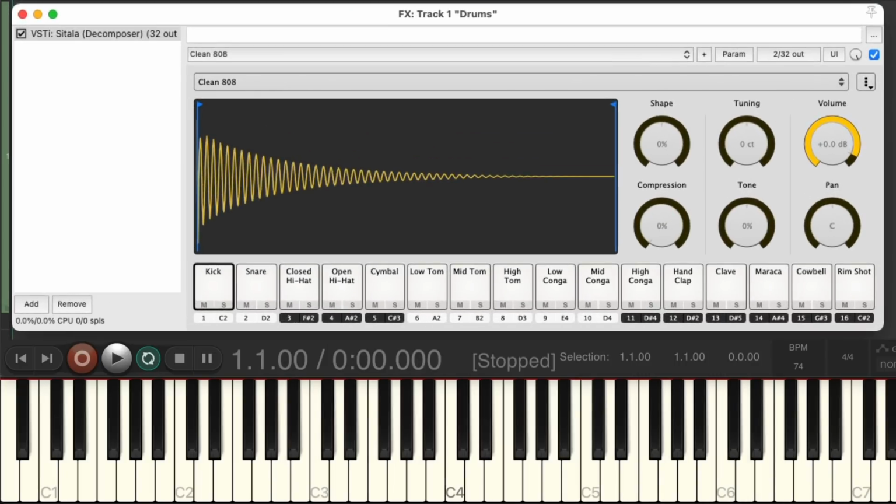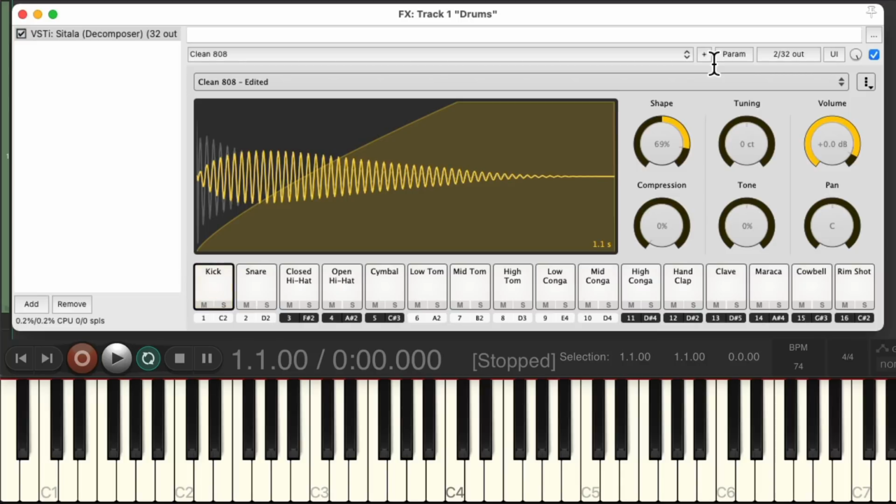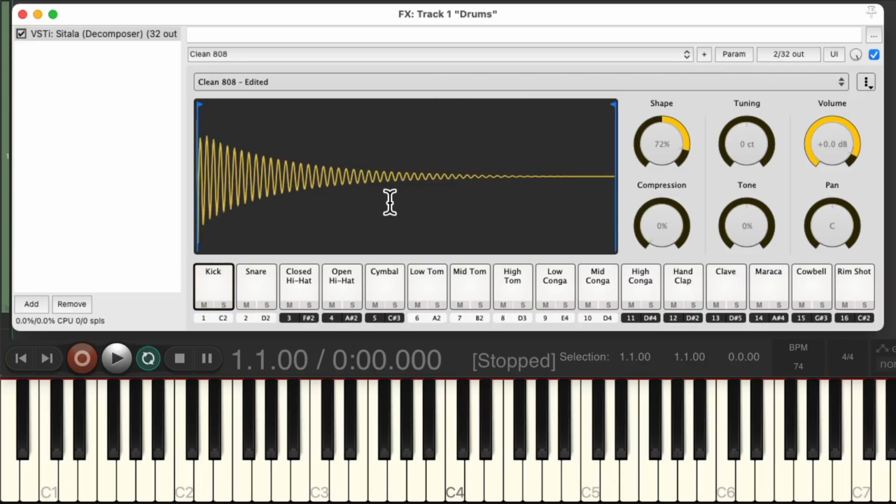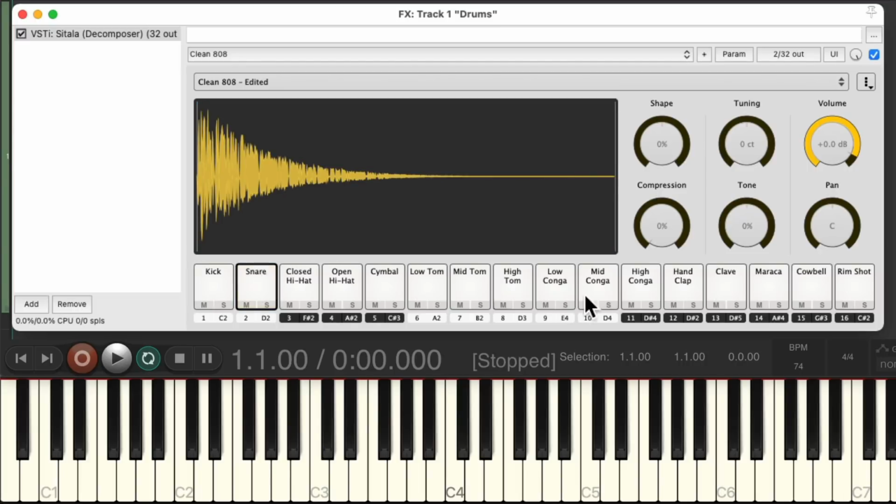And we can also adjust or shape each sound using the parameters over here. For example, if we choose the kick, we could adjust the shape right here, which is going to shorten that note, or fade it in. And we can do each note differently just by choosing it first. So we do the snare, we can adjust the shape separately from the kick.